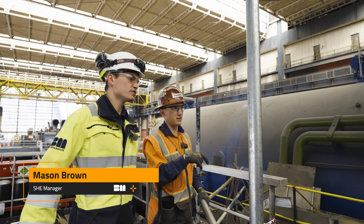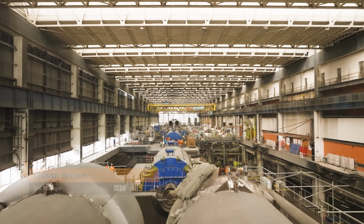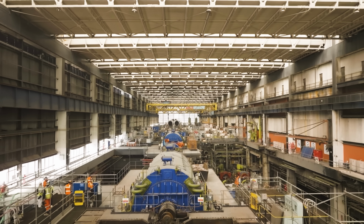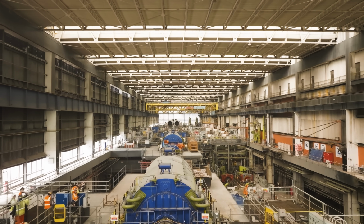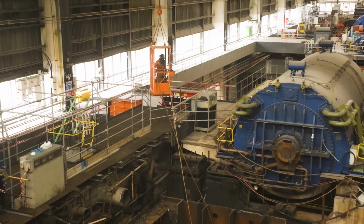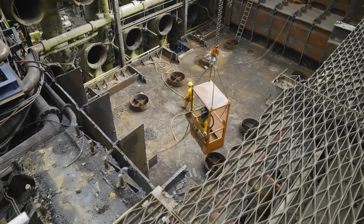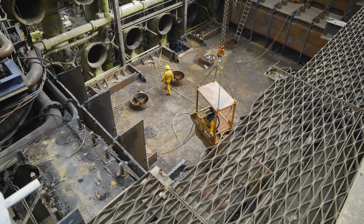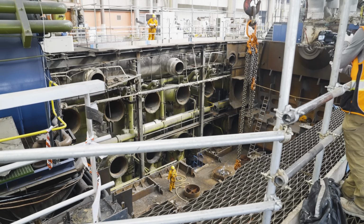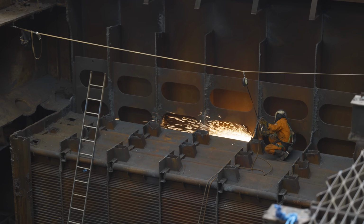So where are we right now? So at the moment we're in the turbine hall, unit 3. And what we're doing here, this used to be filled up with all condenser packs, the stator, etc. So what we've done is taken the casing off, obviously it's gone now, and worked our way all the way down into the void, taking each condenser pack out singly, and now what we're doing is taking out the side walls and eventually the floor at the bottom. So it's a lot of handwork in here. More so with the gas axe, with the obviously propane cutting techniques.